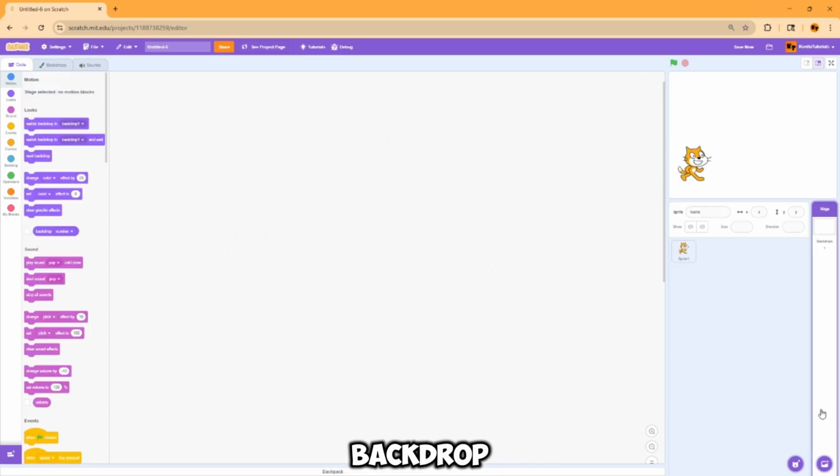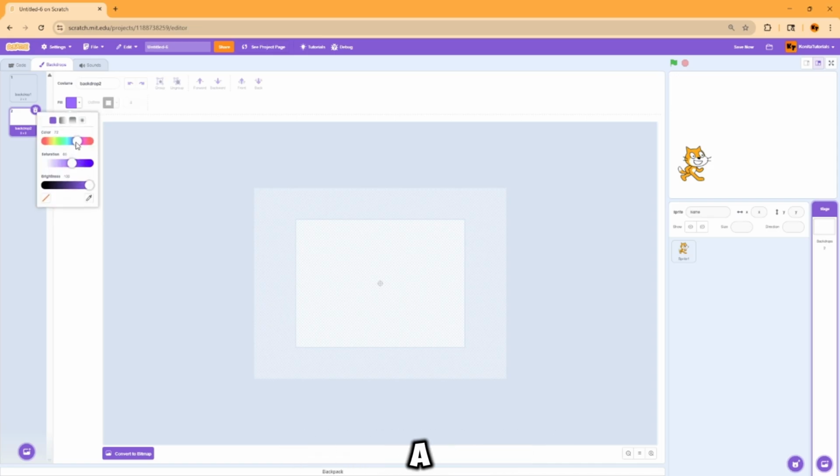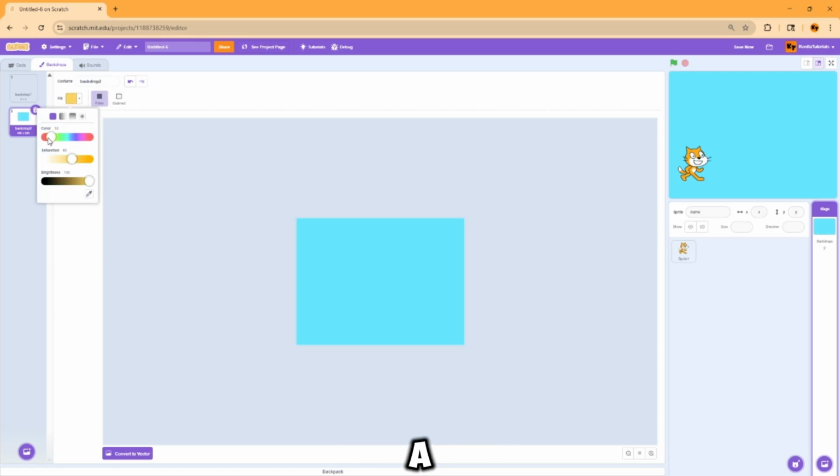And for the backdrop, we need a place for our player to run around in, so I'm going to go ahead and paint that real quick. For the background, I'm going to have like a sky. I think I need to change to bitmap so I can paste. Alright, and then for the ground, I'm going to create like a brownish ground for sure. And yeah, let me create a little bit of level real quick.